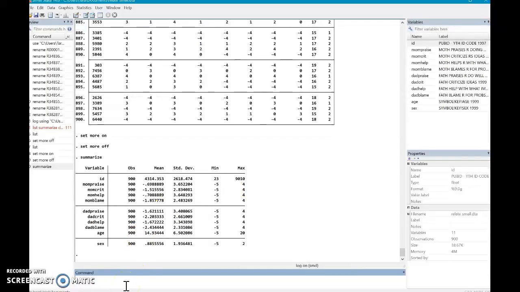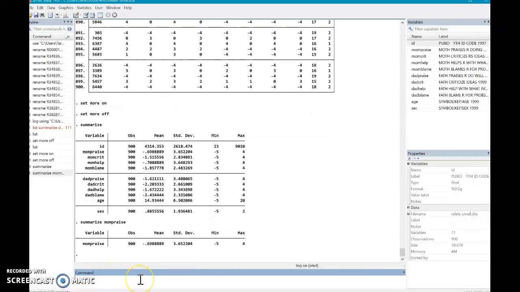Now, you can also apply the summarize feature to just one variable. So let's say I just want to know about how moms are praising their kids. So I just type in summarize mom praise, which is the name of the variable, enter, and here we go. Same thing: mean, standard deviation, minimum.